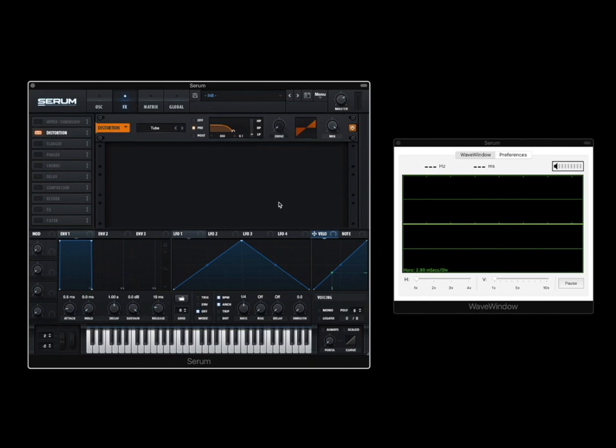Let's do 0 drive. What do we get? Okay, so we've rounded out those sharp turns. Now watch the shape as I increase the drive. It becomes more square-like. And that's kind of the essence of this sort of warm tube-like distortion. It's just adding a kind of square tendency to your shape, and it will put in that sort of warm tube distortion. Let's try it with a random waveform.